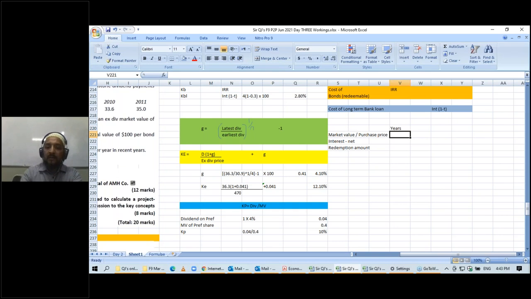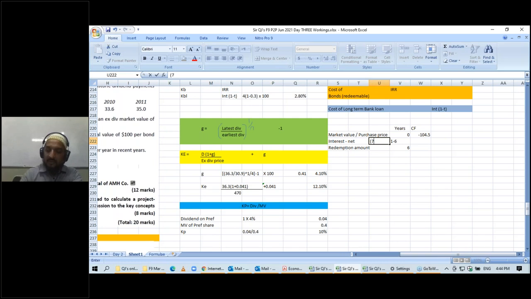So the market value of the bond, this much amount will be invested at year 0. The market value of one bond will be taken in the cash flow column, and the cash flow column is minus 104.5 because this is the payment amount. Then interest will accrue till 6 years because the life of the bond is 6 years. And then by the end of the 6th year, the investor will receive the redemption amount.